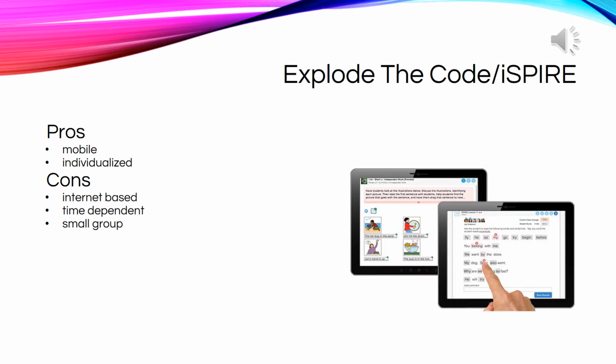Strategies for ELL students is also included with the program. Program assessments provide an in-depth diagnosis of skills for placement in all types of intervention. iSpire adds the additional benefit to be totally individualized digitally. Pictured here is the iSpire tablet. This is another way to provide stations or small group time. Students are motivated more to do work when technology is involved.